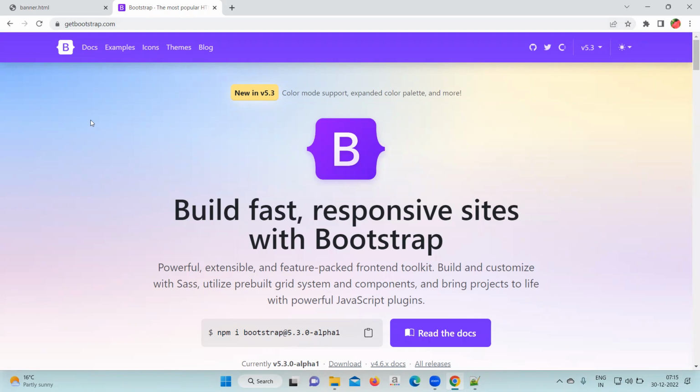Right, hope you open the website. Then go to the docs. Click on docs.